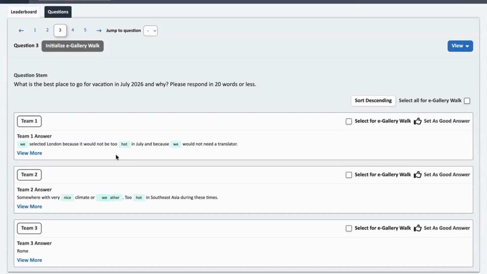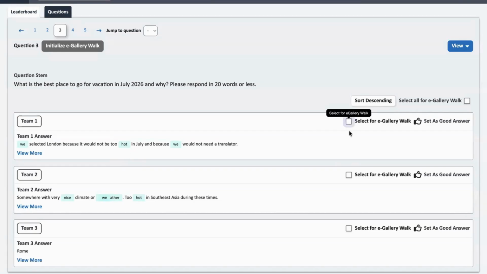Note that while creating the free response application activity, you can also include highlighted words, keywords, which will be highlighted if the teams include those words in their answers. And this will be especially helpful if you have a large cohort of students and you want to go through the answers provided by the teams quickly and differentiate between a good answer and a bad answer.